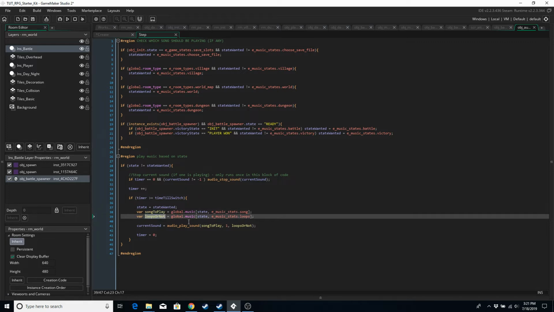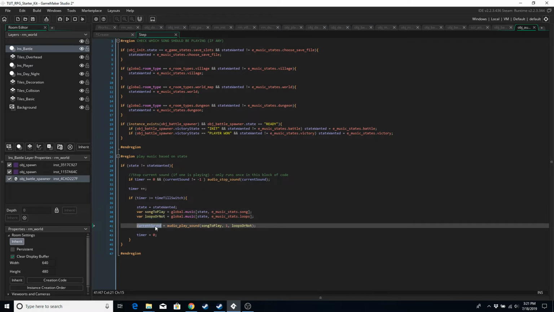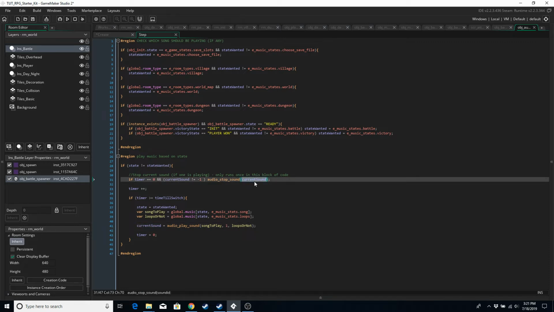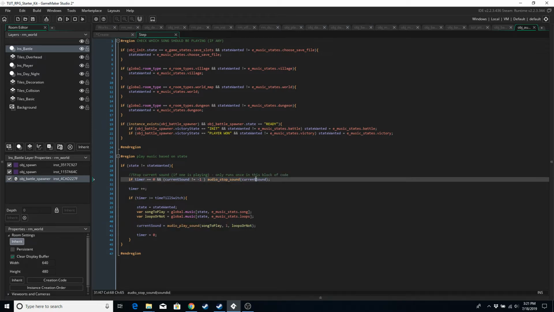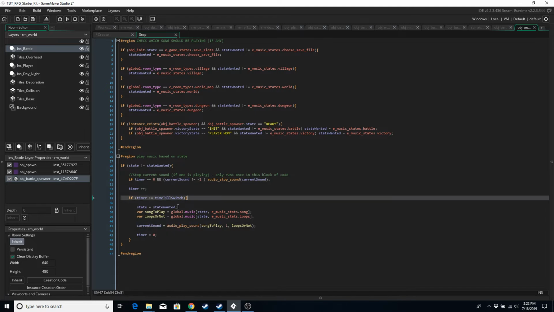Loops or not is going to be true or false, and then we're going to save this inside current sound, so we can just stop and start it like here. So audio stop sound, current sound will stop whatever song is playing, and that's how we're going to manage it. It's a very straightforward system. There's not much more to it really.